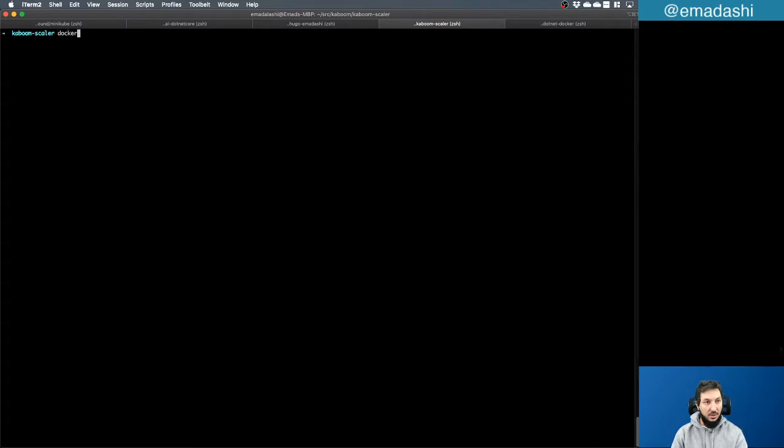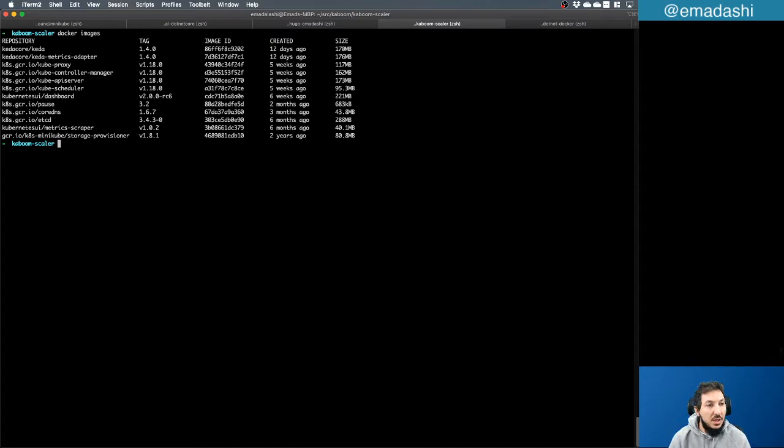Cool. Docker images. We don't have our current image, so we will say docker build dot minus tag. Now, because we are not going to push this yet to an external repository like hub.docker, we don't have to specify any repository path.